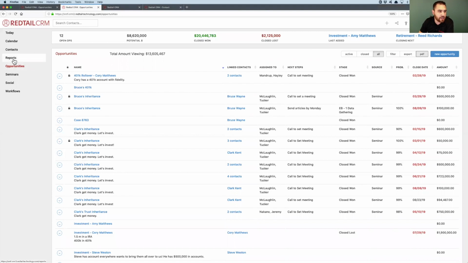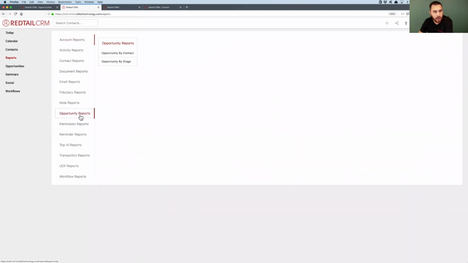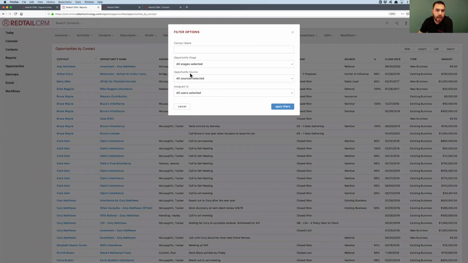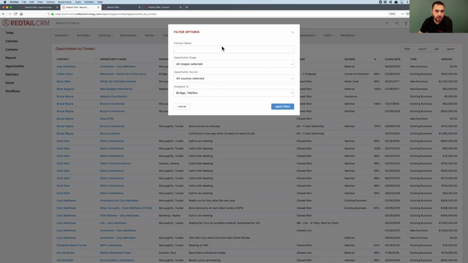Now, to take that just a little step further, or just take a look at a different view, you also have the ability to go to reports on the left-hand side and go into opportunity reports. It's going to be similar information, except it's going to give more fields, or a different list view. So you can go ahead and filter, and you're not necessarily looking from a date range, but you're looking for maybe a specific user. So we want to see everything that's assigned to Tabitha, and that's in a specific stage. You can use the report to run that as well.